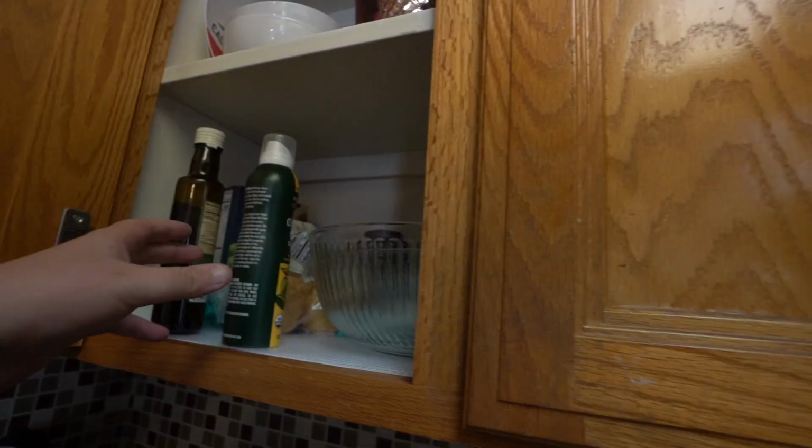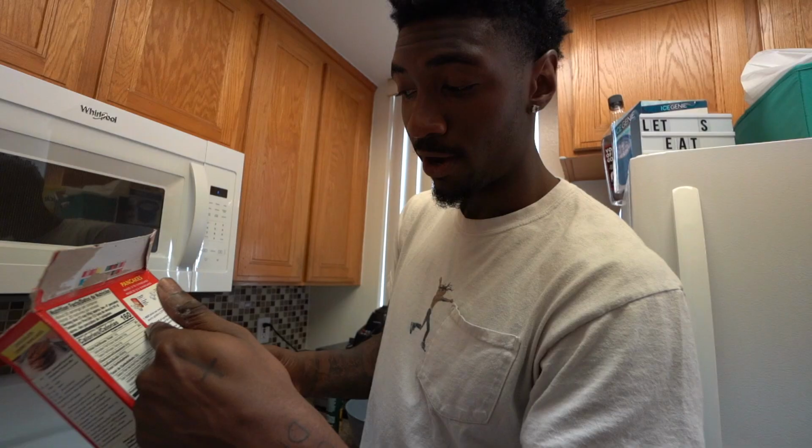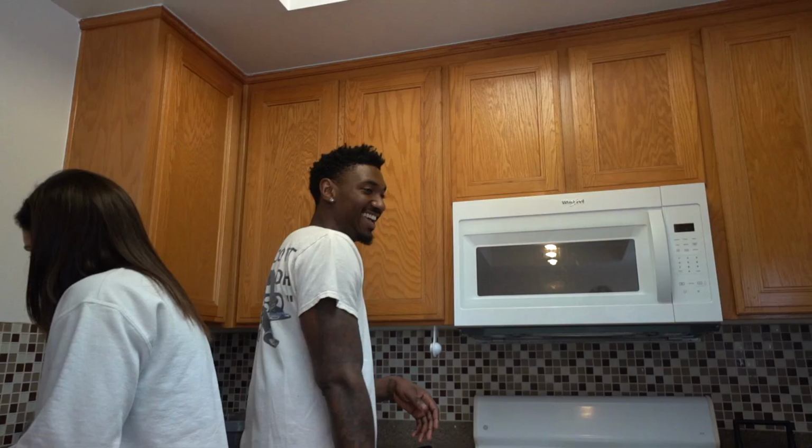What do you need? You have any Pam? Oh yeah, of course. I mean, we got this. It's basically the same thing. Yeah. That's all we need. Oh, I like these plates. Got all the ingredients. Check. Now it's time to pour slightly onto the skillet. You guys are on fire.